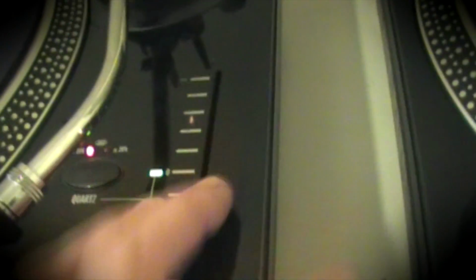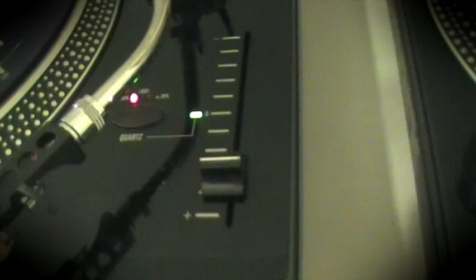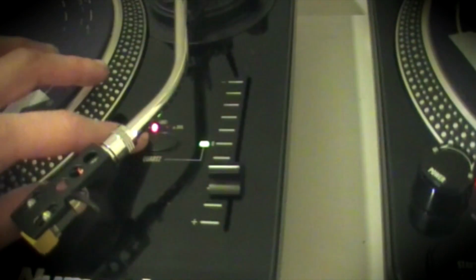Behind there is, sorry, the needle's in the way. There's this button here, which if you push that, this bit here goes to green. So if you push that, it just automatically clicks there. So if I've got the slider there, then if I click there, it will automatically bring it down to that speed level, and if I click it there, then it will go back to the middle without me adjusting it at all. So it's quite handy really.